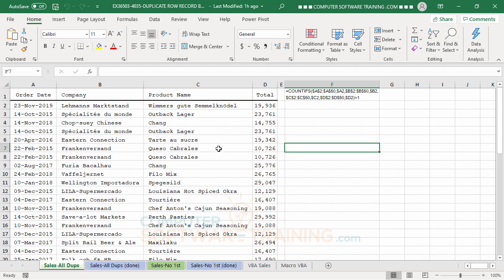on 2 or more rows in order to be considered a duplicate. Now you'll notice in the formula, and we're using the COUNTIF function in this case, we're looking at column A, we've got column B, we've got column C, and we've got column D. So maybe in your case you only have 3 columns, then you would just do A, B, and C. And you'll notice how the formula starts at A2 and goes all the way down to whatever the bottom is. In this case, it's going to be row 50, all right?